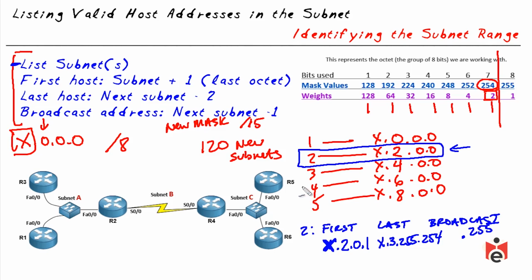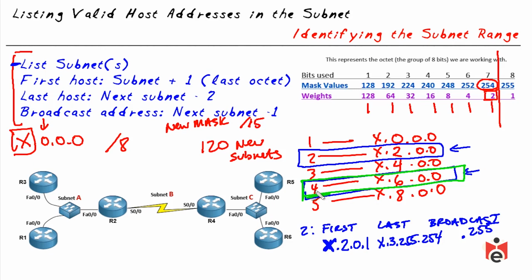Let's do one more. Let's go ahead and do it for subnet 6 right here, which is our 4th subnet. And what I would like you to do is go ahead and pause me right now. I'd like you to write out the first valid host for this 4th subnet, the last valid host, and the broadcast, using the same exact process that we just went through together. So pause me right now. When you're done, unpause me, and we'll compare notes.